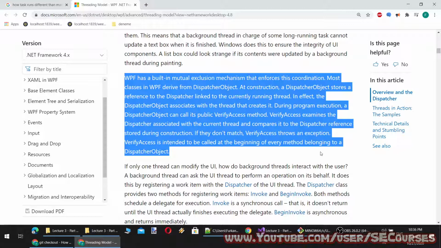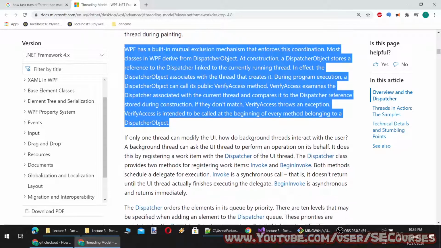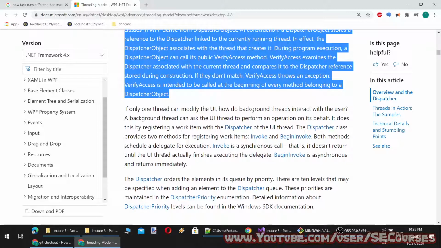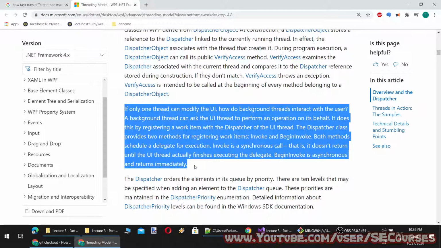During program execution, a DispatcherObject can call its public VerifyAccess method. VerifyAccess examines the dispatcher associated with the current thread and compares it to the dispatcher reference stored during construction. If they don't match, VerifyAccess throws an exception. VerifyAccess is intended to be called at the beginning of every method belonging to a DispatcherObject.